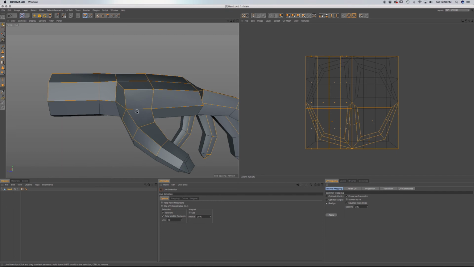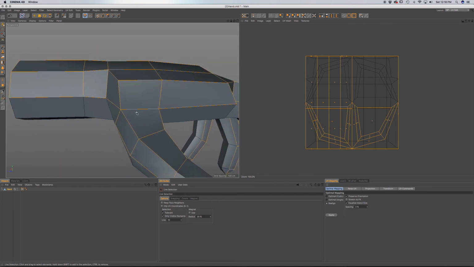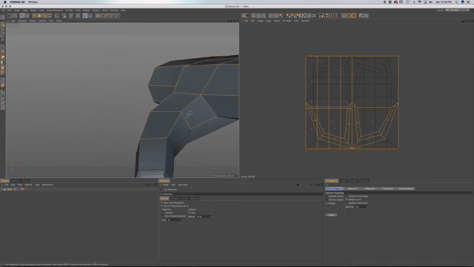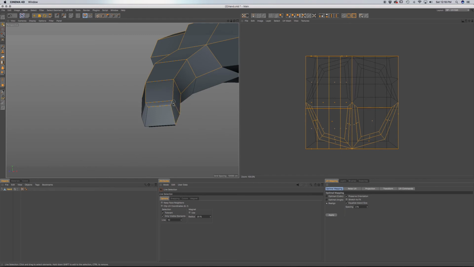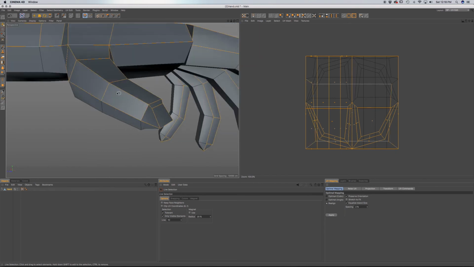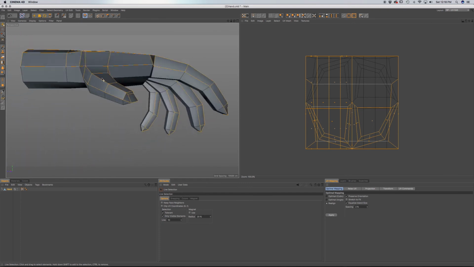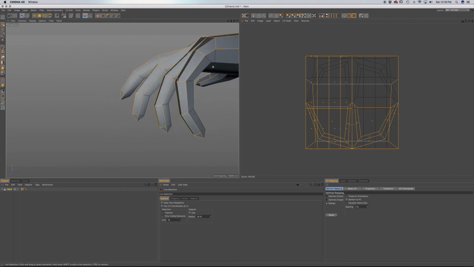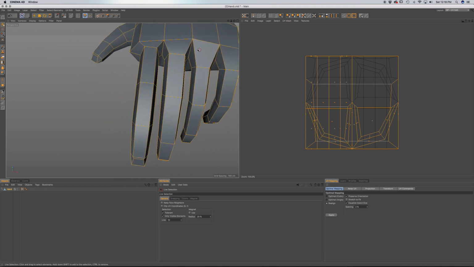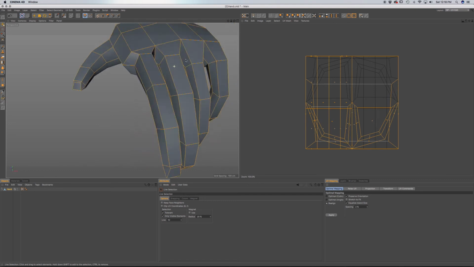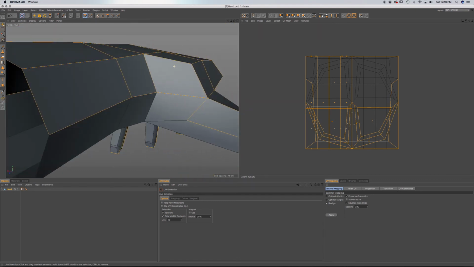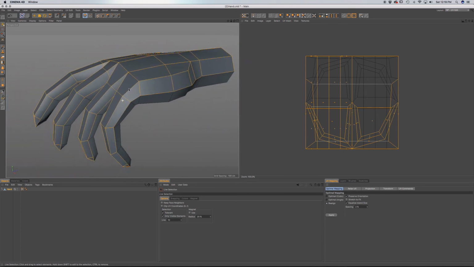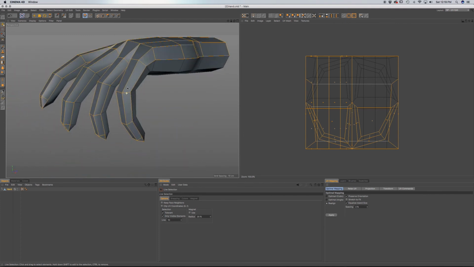So this is a little bit tricky here because the thumb kind of comes out at the bottom. So what I'm going to do is select these polygons right along at the top, just like this. Let's go around, just make sure we got all the polygons that we need, going over little spots that you might miss. You want to make sure you got every one on the top, and it looks like we're pretty good.